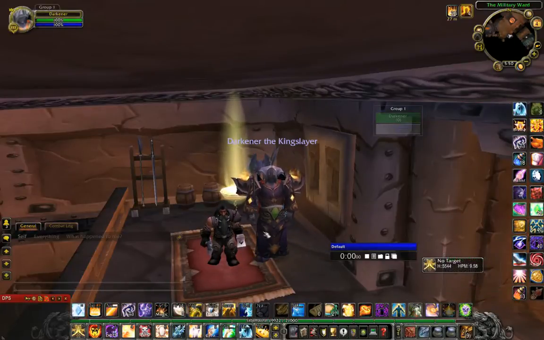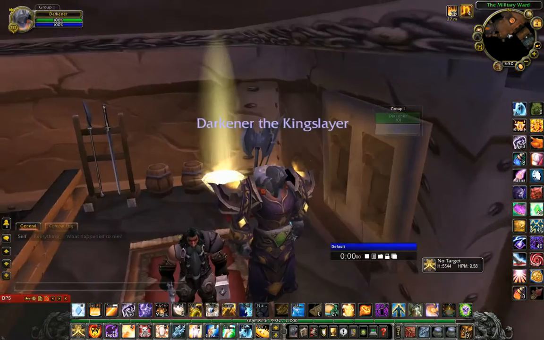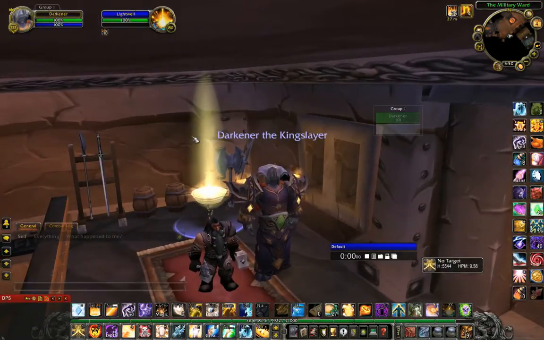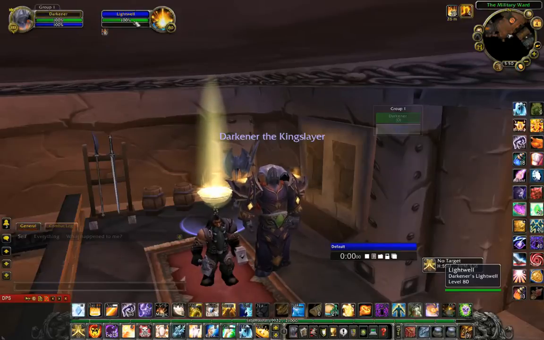Alright, so there's Lightwell. First, one of the things I want to demonstrate is that it's poking through the ceiling. No, not really. I wanted to demonstrate the first UI element. It's the actual target frame. When you click on it, it selects the Lightwell, and there's this thing right here which is a target frame UI element, which everyone QQs doesn't exist, but it does exist. It's a UI element that represents the Lightwell.